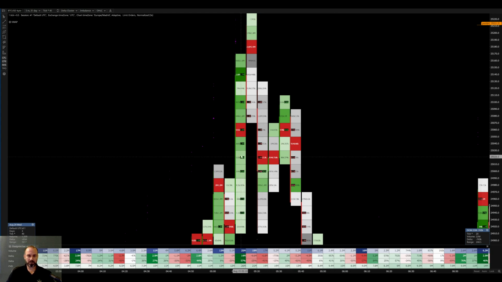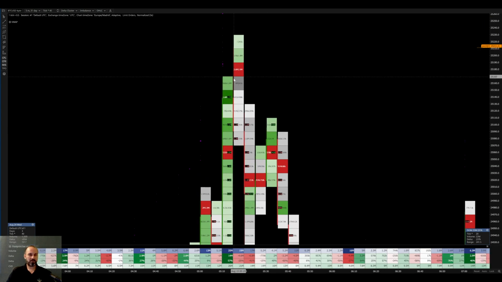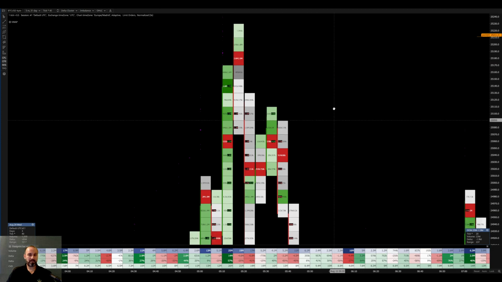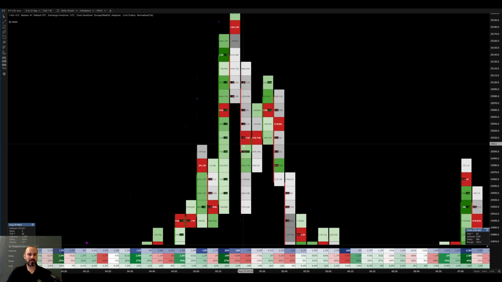So the price was pushing to the upside with a lot of buying imbalances, and after that we start to see selling imbalances forming, and some of the buying imbalances were filled. That is a very, very good reaction when you're looking for a short. So you want to see the price pushing to the upside with buying imbalances, and then if possible in the same candle, you want to see stacked selling imbalances and filling some of these buying imbalances. Or in the next candle, you can start to see selling imbalances, selling imbalances, stacked selling imbalances. That would be your entry.